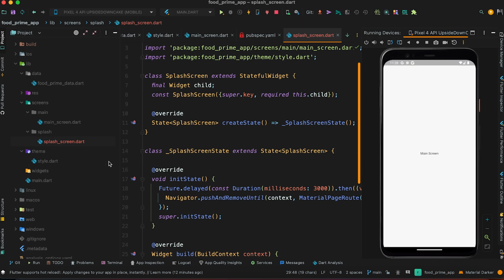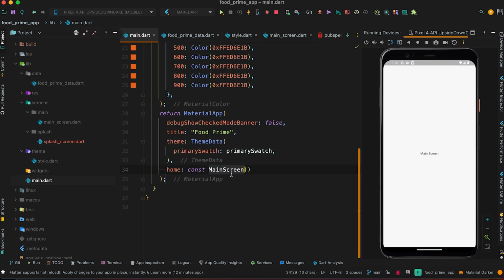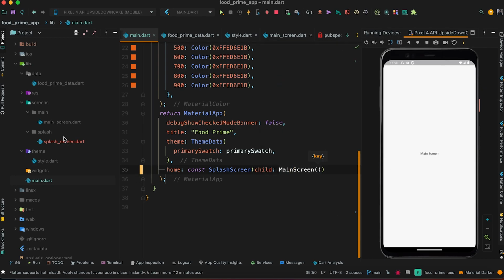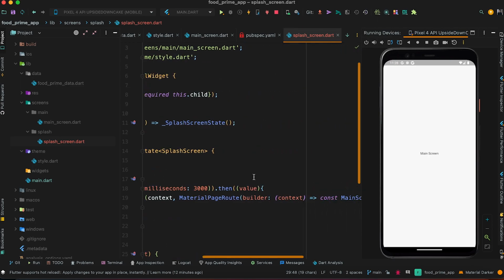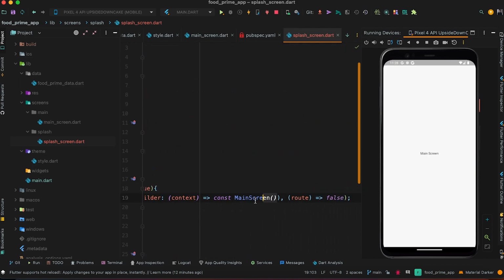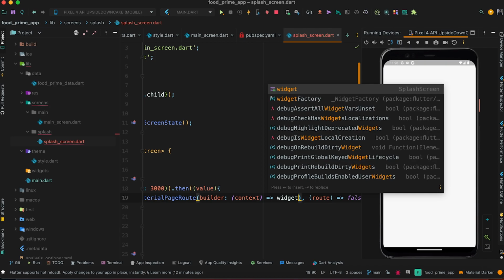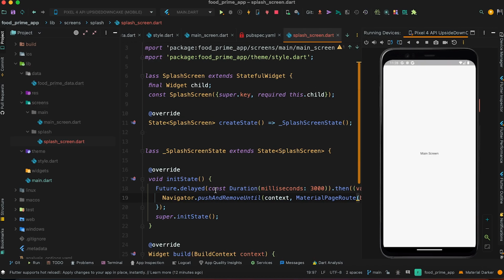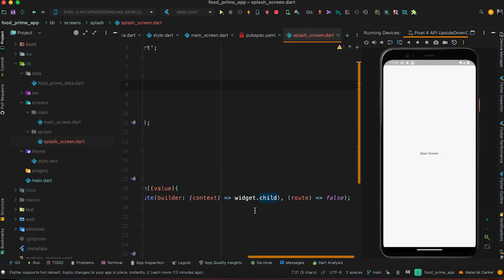Now instead of calling the main screen directly here, let's call the splash screen, and as a child pass the main screen. And yes, in the splash screen we are not going to call the main screen directly, but we can use widget.child. Hard-coding the main screen would also work, but this is good practice if you want to make it more dynamic, because the splash screen can be used with any widget that we want to navigate to after 3 seconds.